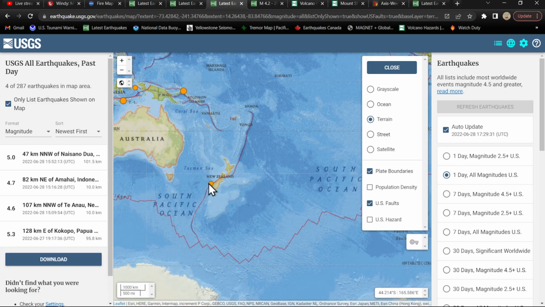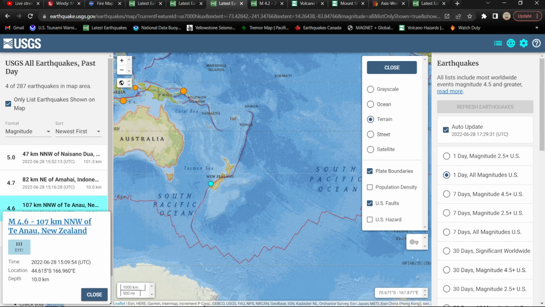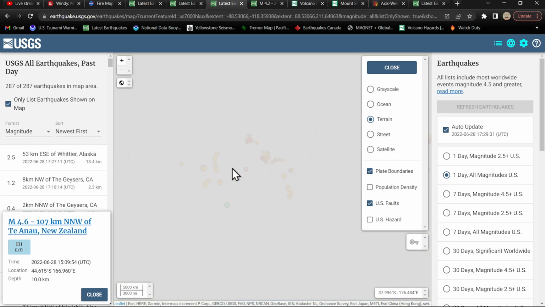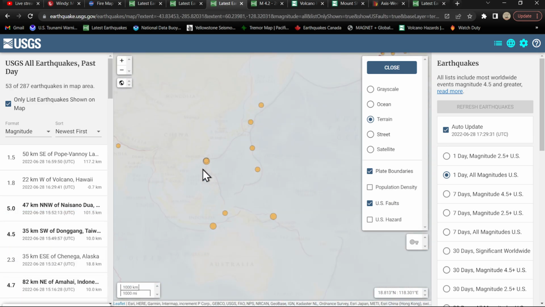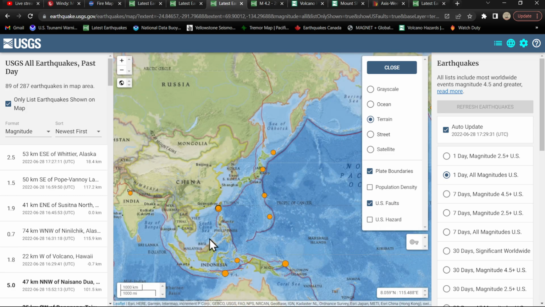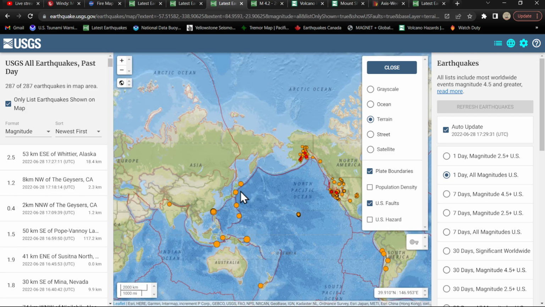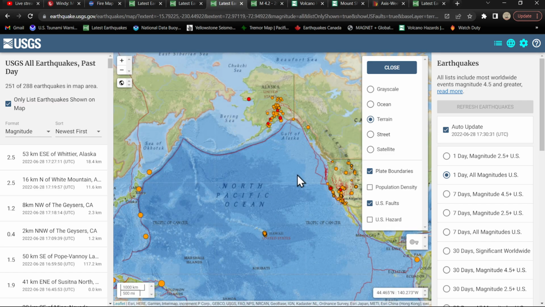New Zealand did see an earthquake. Looks like that was, when did that strike? Last night, a 4.6. It has been pretty active. Seen quite a few threes up here throughout the New Zealand area. Taiwan still kind of swarming. Not a whole lot of push to the west here from this area. So I think until we see that, we're going to start seeing some back building here, kind of like what we're seeing right now. And also on the west coast here, where it's lighting up a little bit, Alaska as well.